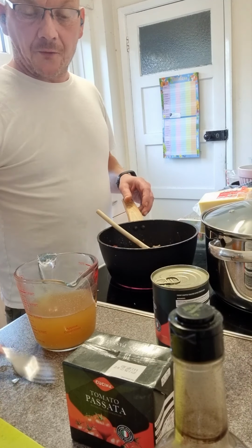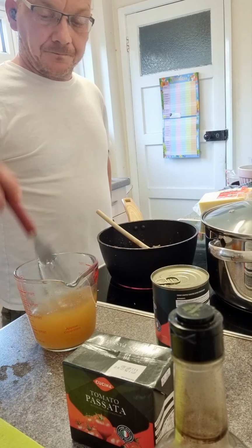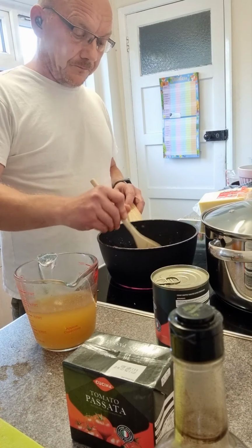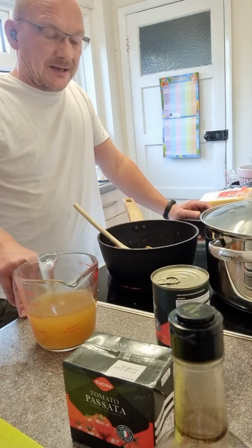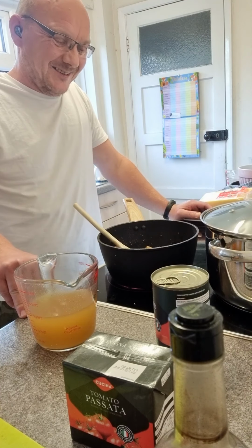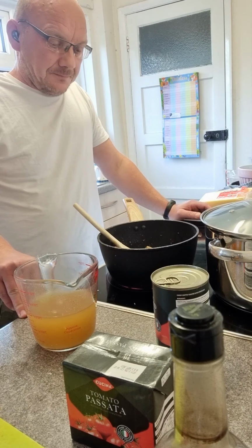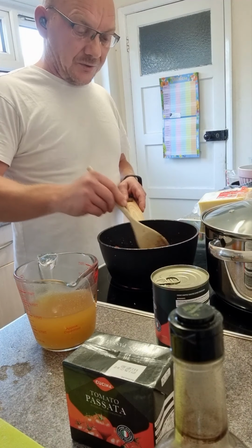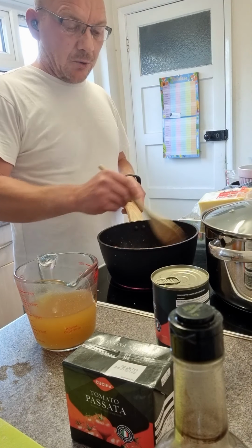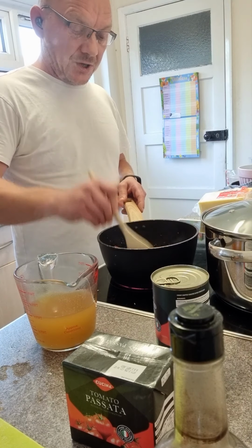But I try and make my meals as healthy as possible. Like watching water boil, it takes longer when you're watching it. Sizzling away. So in a minute, that won't take too long. This meal generally takes me about 30 minutes to cook, 40 minutes from start to finish.